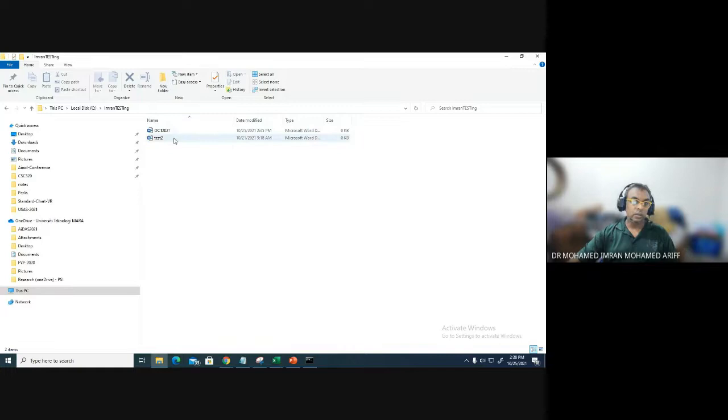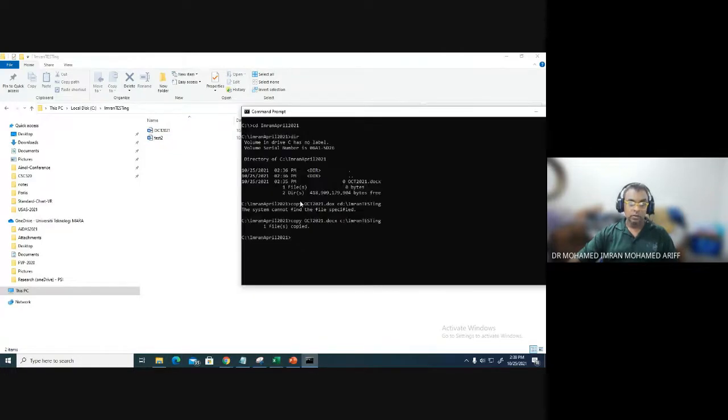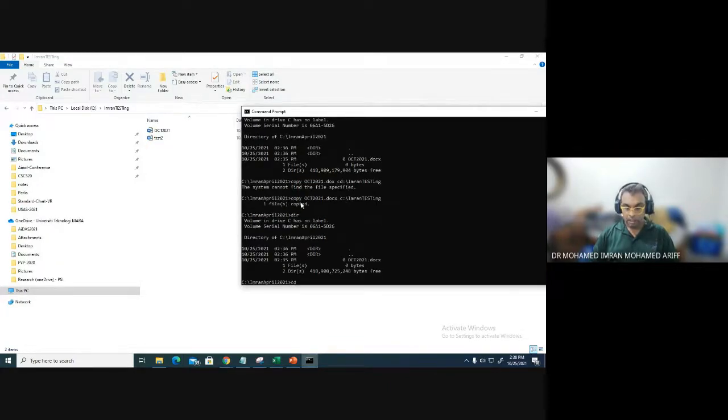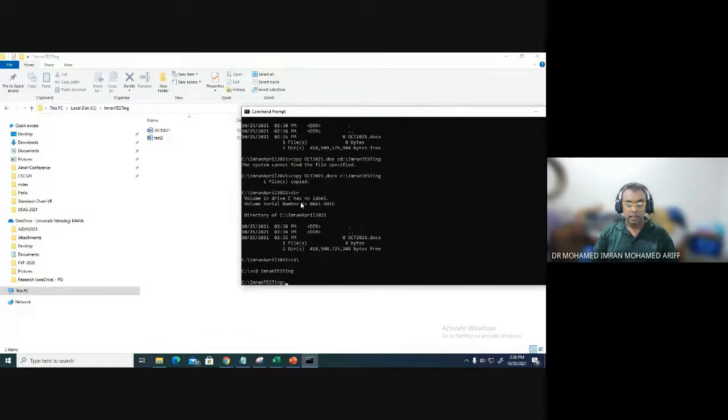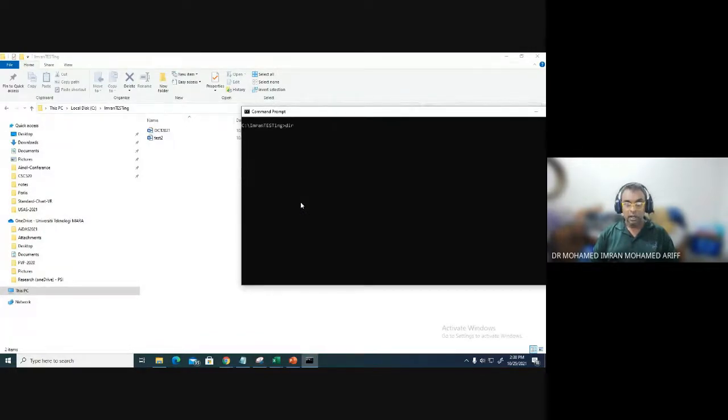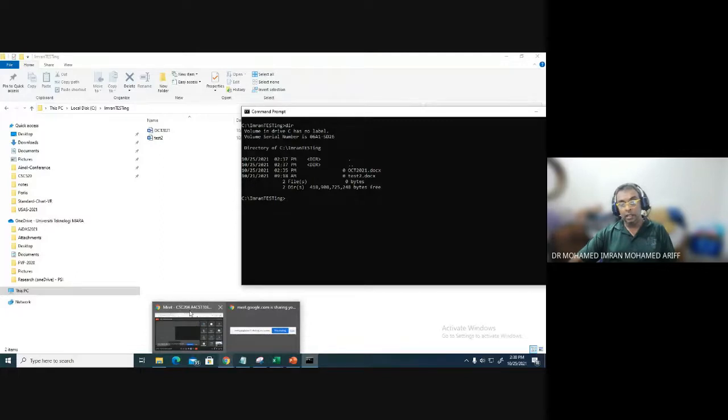So this is how you do the command. Okay. But you can't see it, you just have to visualize it's there. Kalau kita balik ke sini, we open CD Imran testing. The screen, dir, you can see the file is here. And inside this testing folder, there are two new files. So that is basically how you do the copy command inside Windows. All right, very short.